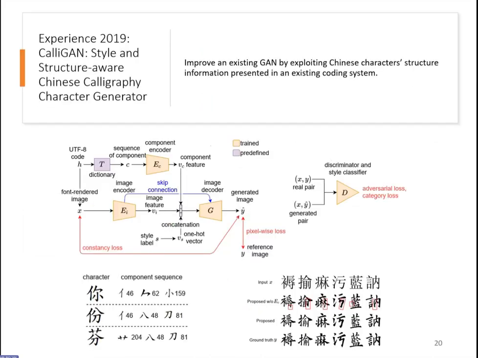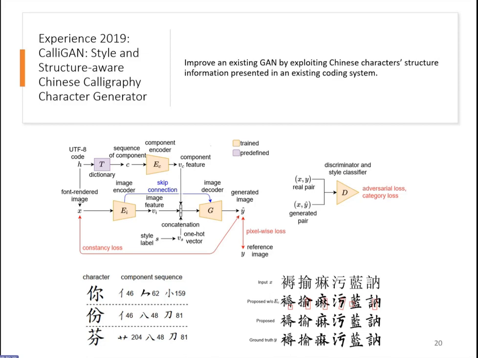Okay. In this year, I also helped another student. She wanted to develop a game to create Chinese calligraphy characters. So I asked her a question. Because Chinese characters are structured. You mean structure? Oh, sorry.